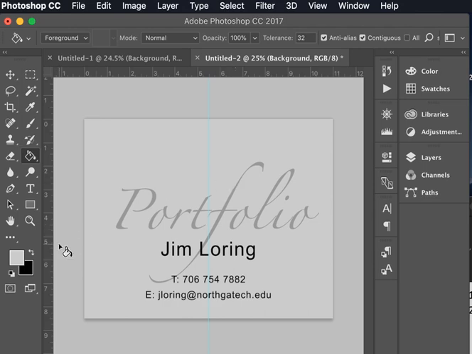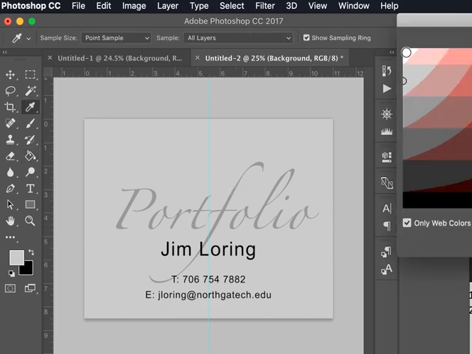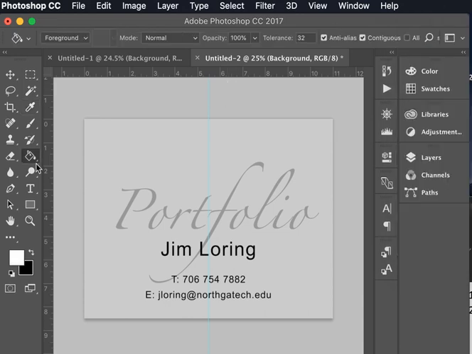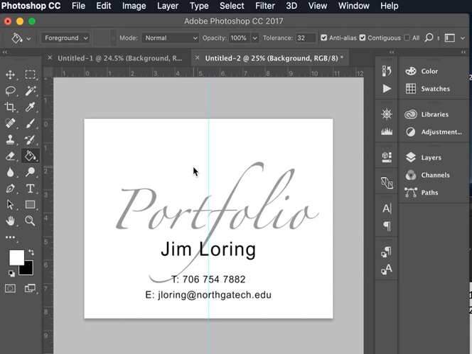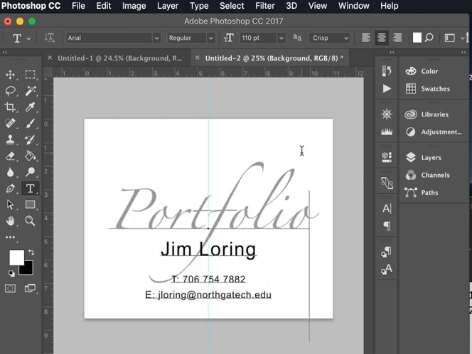You know what, I really don't like that, so let's just revert back to a white background this time. I know it's slightly different from what I showed on the preview, but you can be creative in the way that you play around with this. I'm going to add a drop shadow just to the word portfolio.